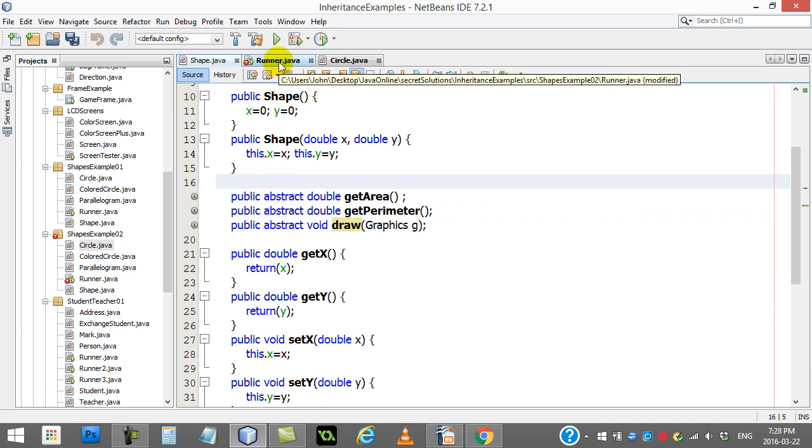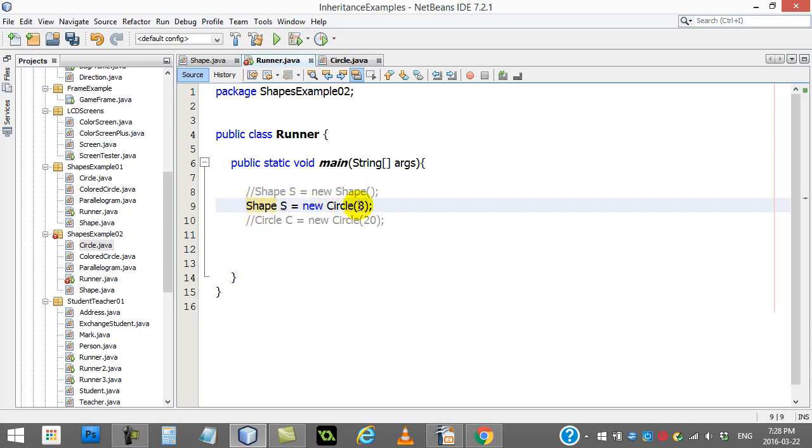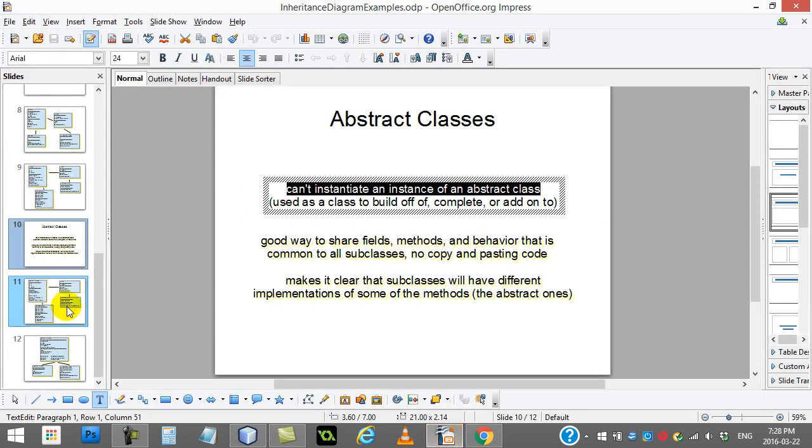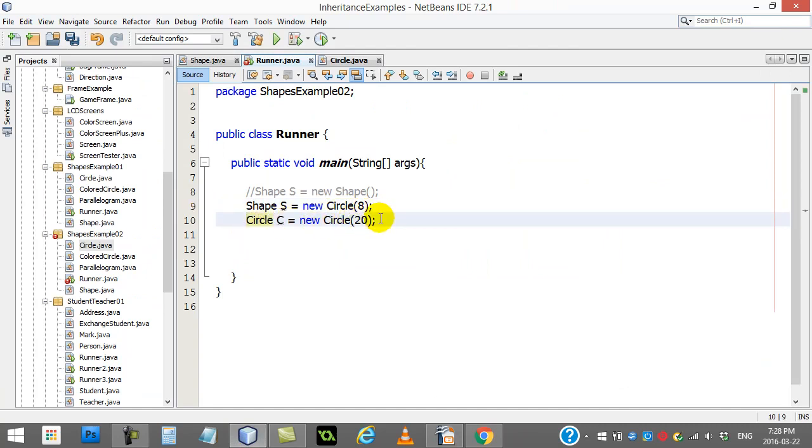If I go to a runner, just to show you that everything still works nicely, so I cannot do that line, right? You can't make a shape. Shape has incomplete code. It's abstract. So don't ever think of doing that. But you can do this. You could say shape S is a new circle. That's totally fine, because circle is a shape. It satisfies it, so that's all good. You could do circle C is a new circle. That's totally fine. I mean, everything's going to work here. You keep going down the list. It's just your basic inheritance rules that you guys have gone over before. Anyways, that's the abstract class.